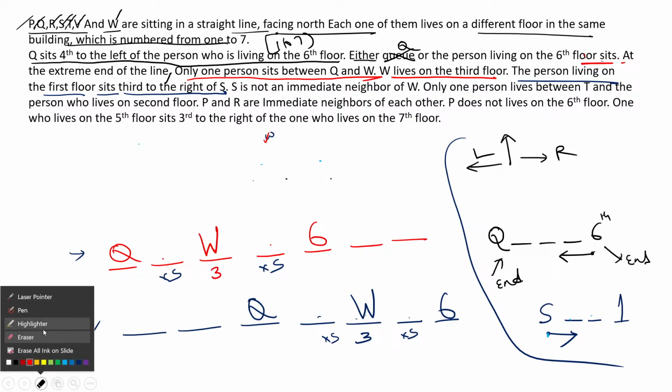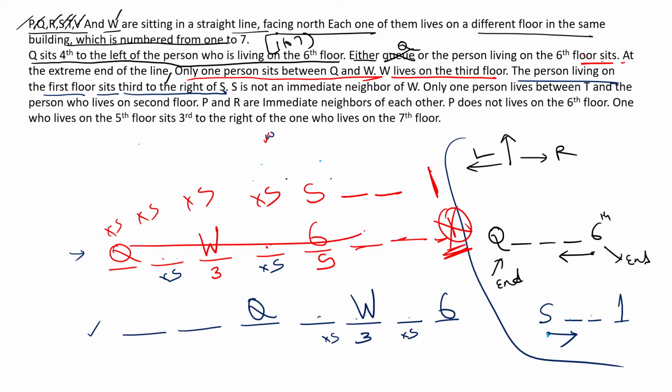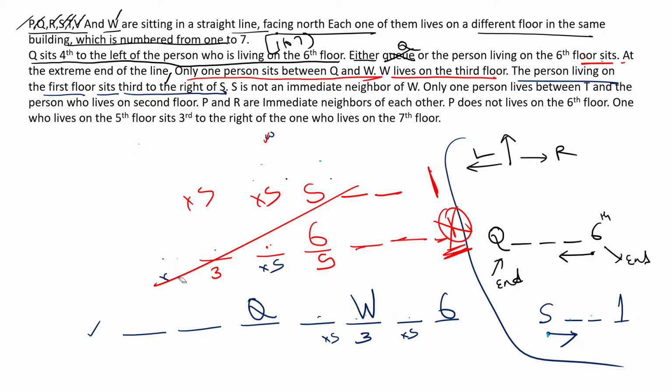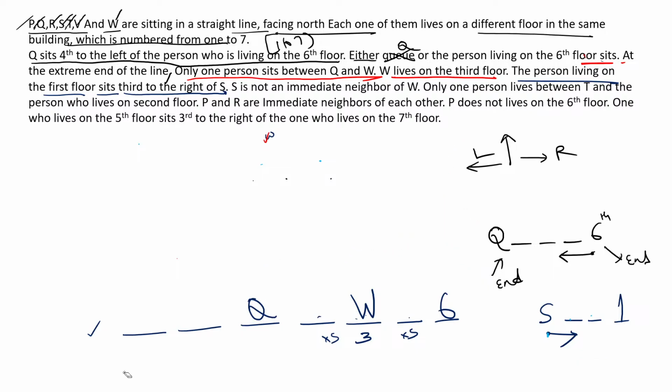Now let's go on to the next one. See here, if I place S here, after 2 places I have to get 1, but there is no blank for 1. That means no gap. I can't place S in the other positions either, so I have to start S here. But if I place S here, after 2 places I have to get 1, but there is no gap for 1 here. So this is also the wrong possibility. By using that one clue, our 3 possibilities became only 1 possibility. So this is the left out one.